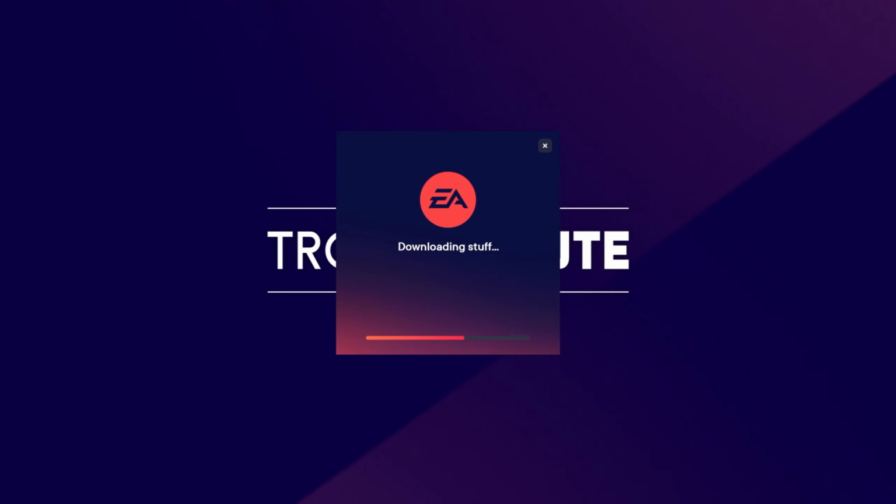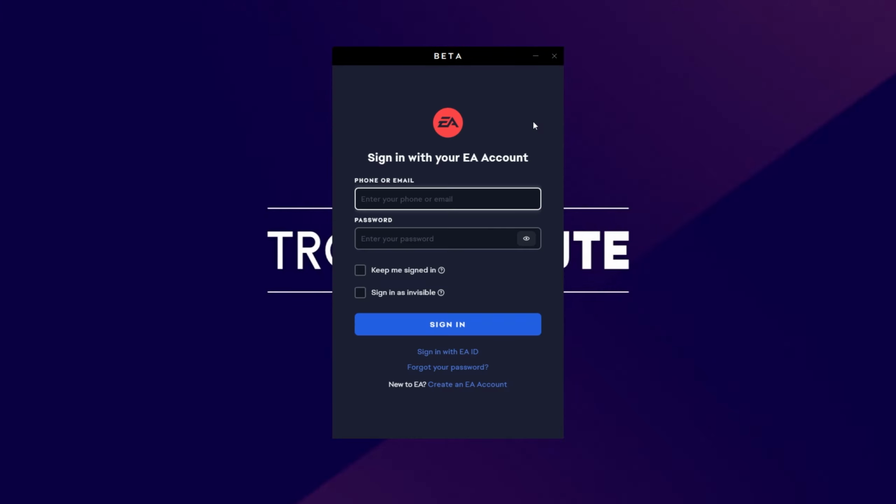Of course, I needed to give it admin there, but it's running through the installation right now, and it installs pretty easily. As for moving your games across from Origin to EA Desktop, there's absolutely nothing that you need to do. It simply just detects the games as long as you just try and open it up. All of your games that are on your library, etc. should all still be here.